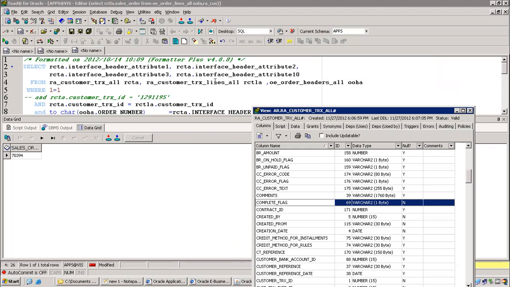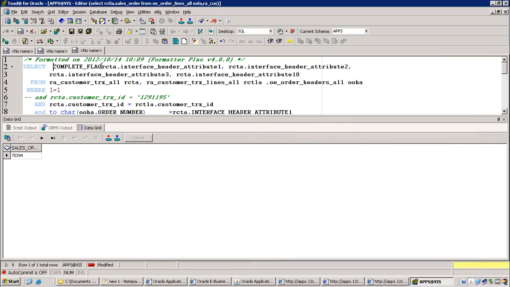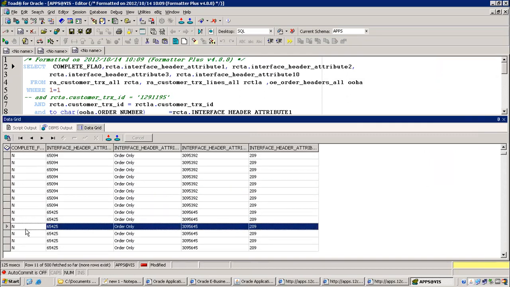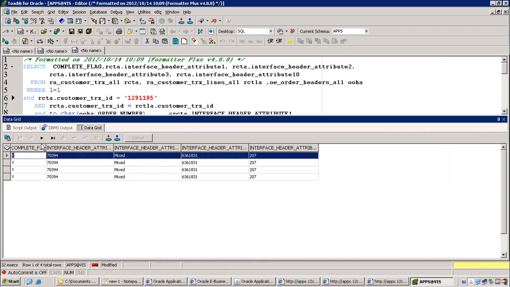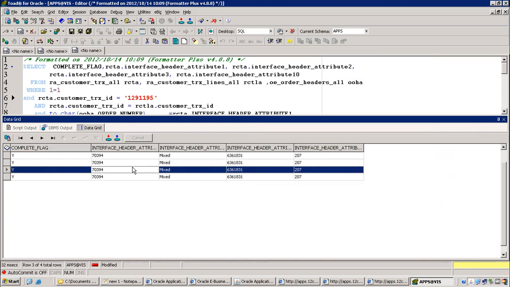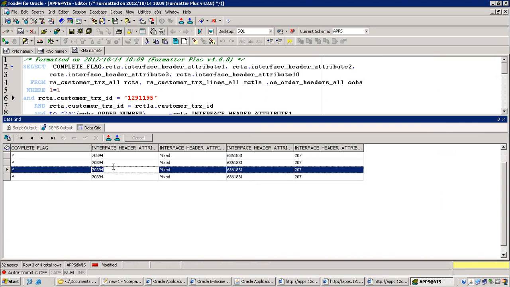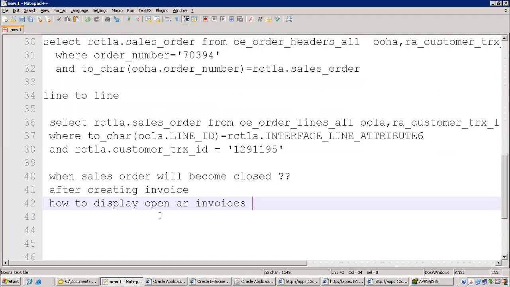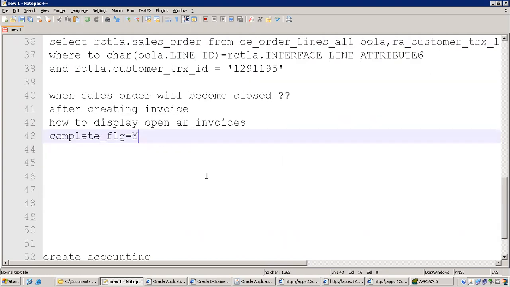In sales order, what was the flag they have taken? How to display open sales orders? Last time we covered it seems. So it is N. It is Y now. Y means yes, it is open. Open means something is pending. We created invoice, but we haven't received a single rupee from a customer. So this is an open invoice. Open invoice means receipt is pending. Okay, clear? These are all cross questions only, guys. How to display open invoices means there is a column that is complete flag. If it is Y, then that is open. If it is N, it means there is no single rupee pending from a customer.